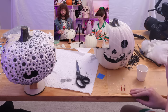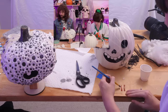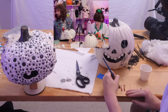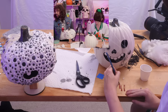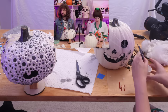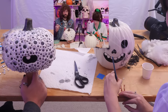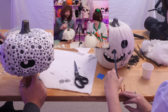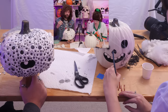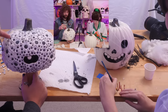Can you see that? Yeah. Oh, and I think this is so much better than just painting them on. Yeah, because it's 3D. I was on TikTok and there was a girl that did a makeup Halloween look. She made little hot glue tears and then attached them to her face. That's cool. Yeah.